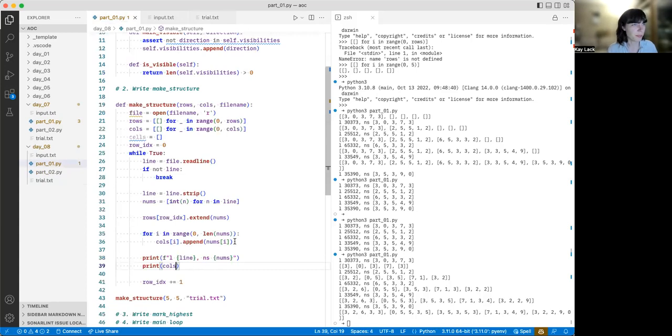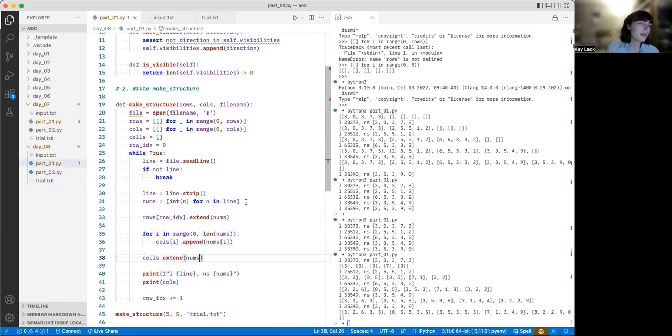Okay, but it's actually not, it can't be that. It can't be the actual number. It's got to be the cells.